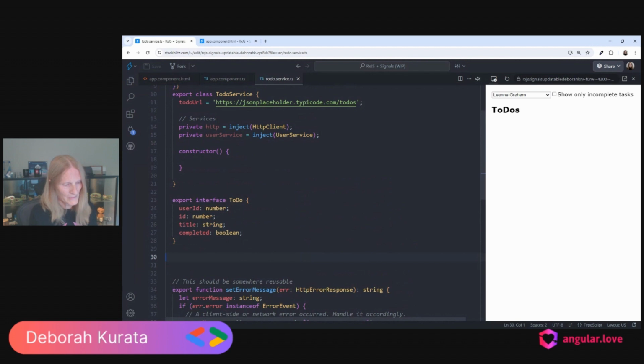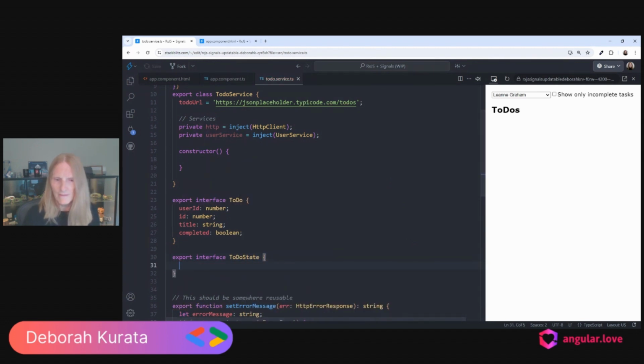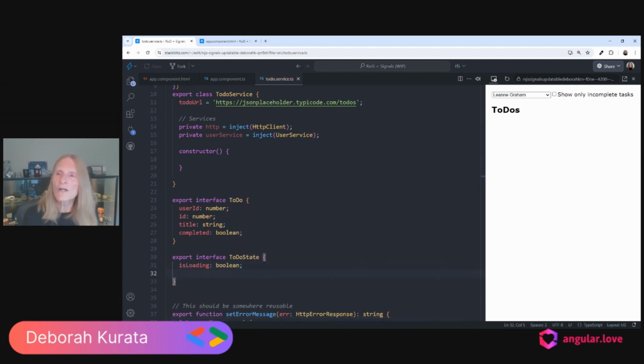Okay, so we're going to export an interface, and I'm going to call it ToDoState. So what do we need? Well, you saw that isLoading flag, so we probably want an isLoading indicator of some kind so that the component knows when it's loading. We also need to know what member was picked from this list. So I'm going to call that currentMember.